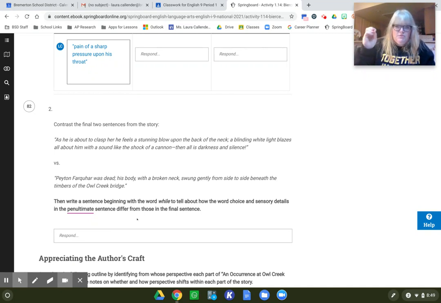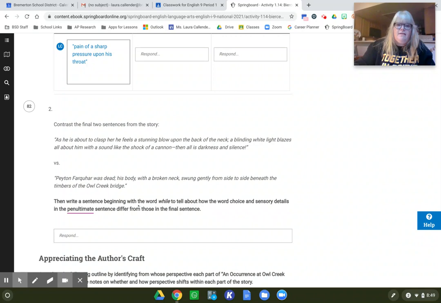Okay, so the next to last sentence versus the last sentence. It's about tone. I'm just going to tell you right now. It's about feeling and what feeling the author wants to leave the reader with. Think about what is the feeling of that first sentence and what are the things that draw my attention there. And then what is the sense of the last sentence, that feeling, the tone, and what is it that the author really intends for us to feel at the end.